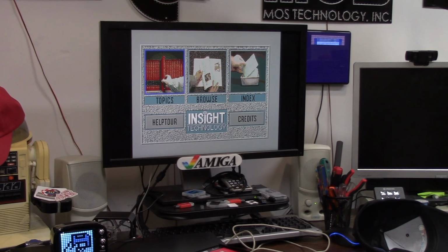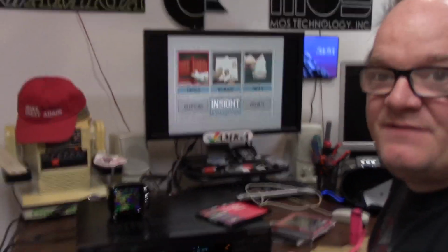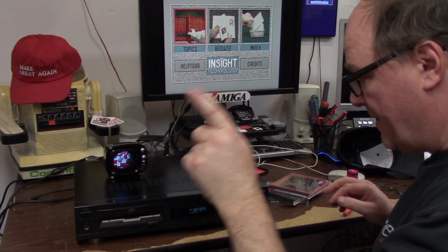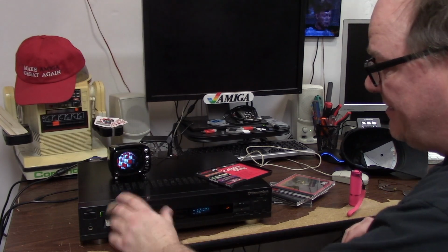I don't know how I'm going to press enter. I'm just going to press right, up, down. I have no idea how I'm going to do this. With the CDTV functional, I'm going to press reset and eject the disc.